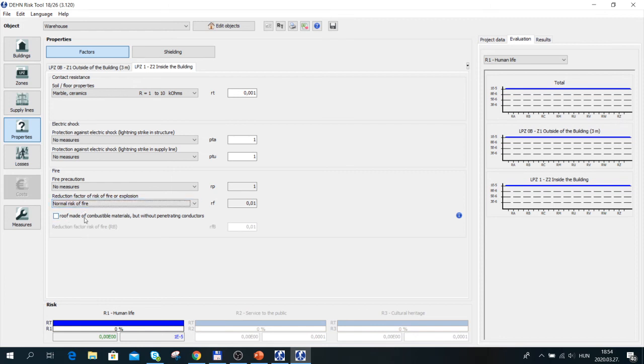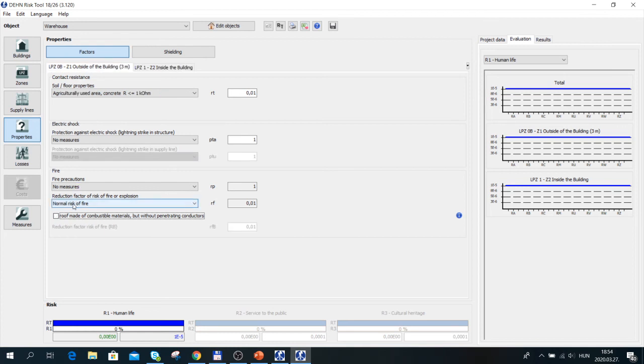If the roof is made of combustible material, combustible means that it can burn, then you can select this as a parameter. So if lightning strikes the roof, the whole building can burn down.